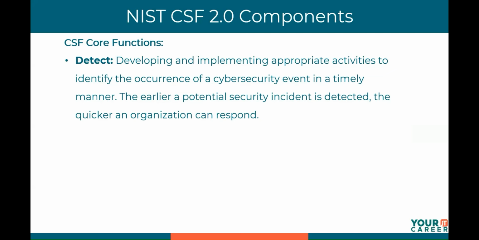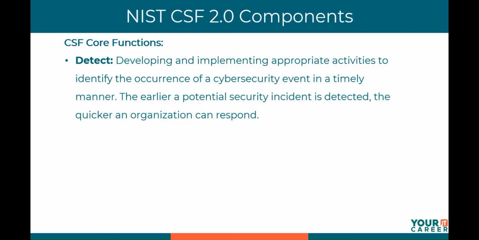So let's talk about detect. When you think detect, I know you're already thinking detective controls, which is perfect. Detect is the function that's making sure you have activities and processes in place so that you can quickly detect if something goes wrong. The earlier you identify a security incident, the better. If, let's say, malware was downloaded on someone's computer today, you want to find out today. You don't want to find out tomorrow or weeks down the line, when it has already gotten a lot of data or wreaked a lot of havoc on the organizational systems.